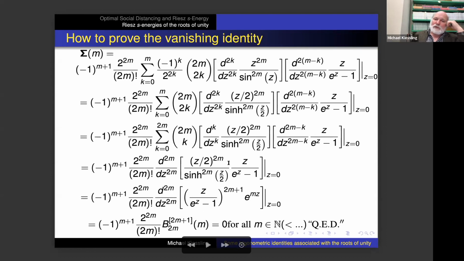That brings it upstairs. But then there's also power 2m. So the z half with power 2m becomes just m times z, and the rest becomes this to the corresponding power. When you look at this expression, you possibly recognize it as a generalized Bernoulli polynomial. Namely, this whole thing here is the 2mth generalized Bernoulli polynomial of order 2m plus 1 evaluated when the argument is m itself.